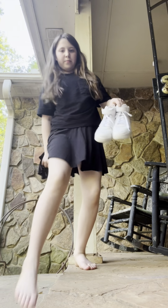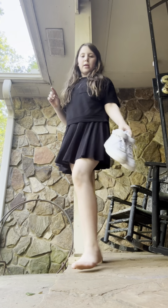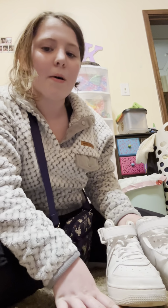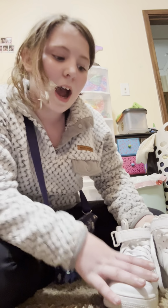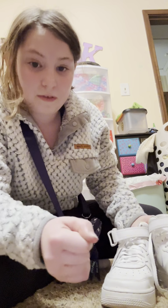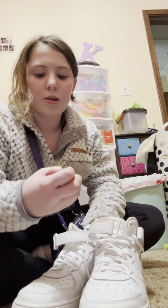Okay, these are it, but we are going to make them where they don't have all the creasing. So, yeah, hope you're ready for the final reveal. I got a hat outside, but so these are the shoes. They are still really white. And I already uncreased them and I forgot to film it. I'm so sorry. But that is a tutorial on how to clean your shoes.